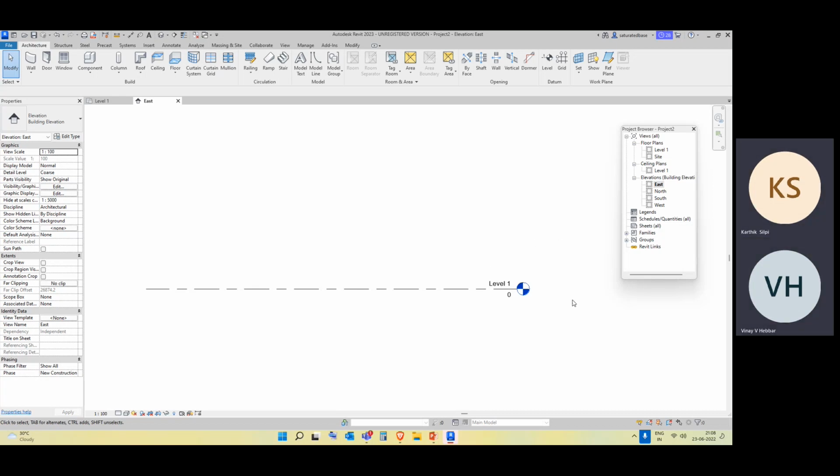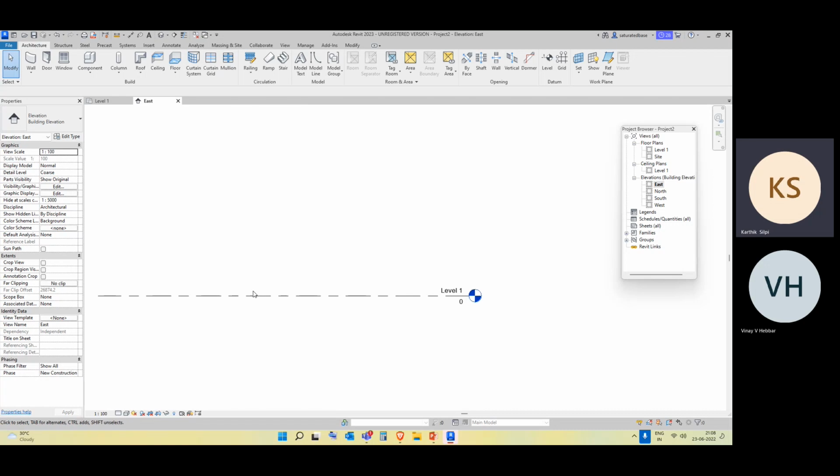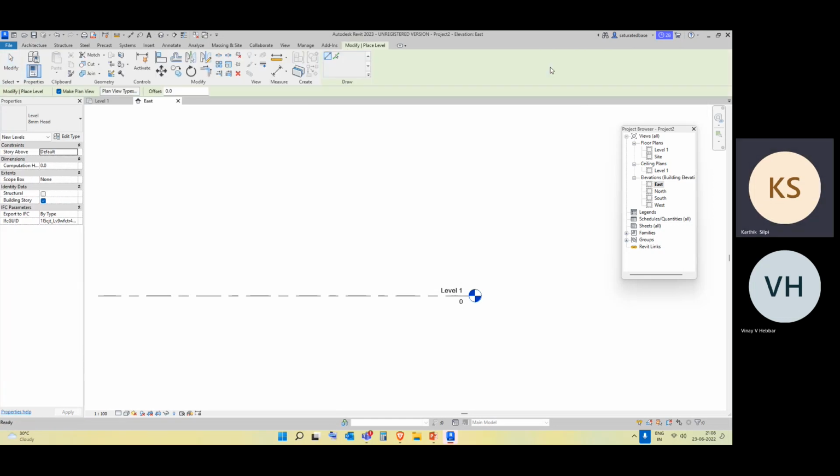So this is level 1. That is 0 of my building, that is the base. If I want to go up or down, I have to start from here. For that, I will go to the datum section. In the datum section, I can see levels and grids. I'll take levels. The levels can be drawn with 2 options. One is line, the other one is pick line. Let's see what line is. If I take this line command, it will automatically base from 0. As I go up, you can see the height.